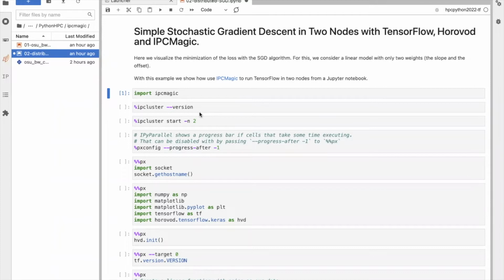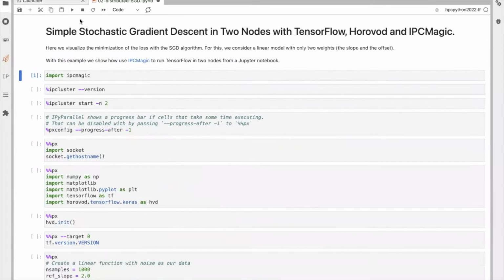This means some servers that are going to be sitting in each of the nodes that we're going to run on, and the code that we run in the notebook is going to be submitted to this cluster.